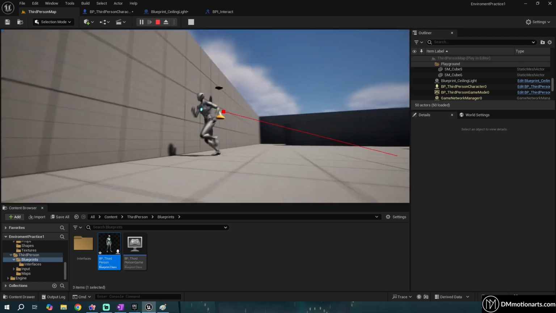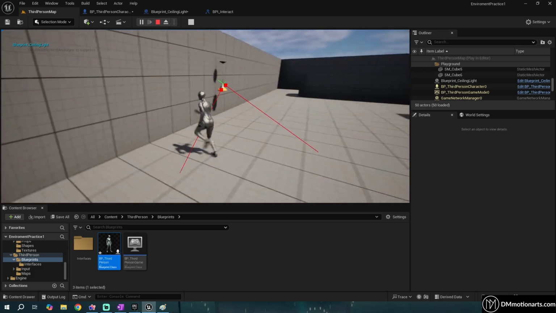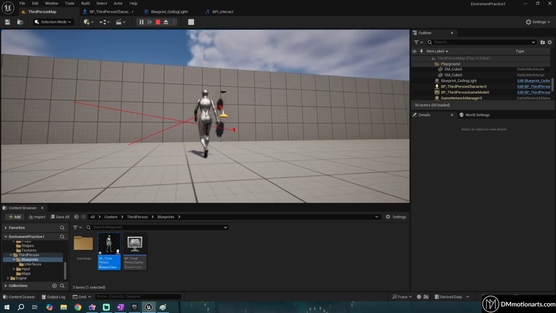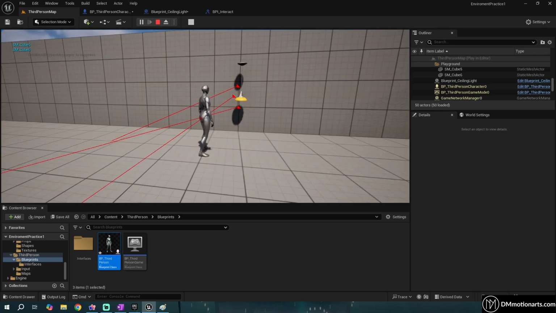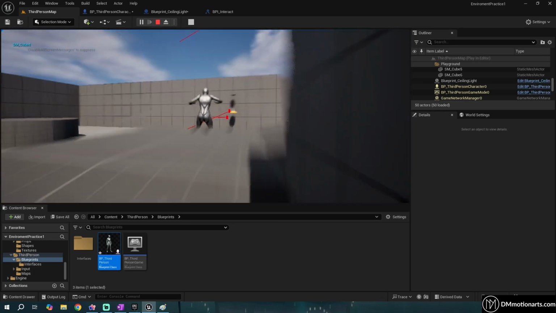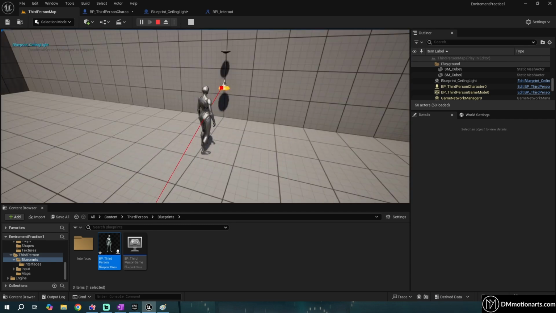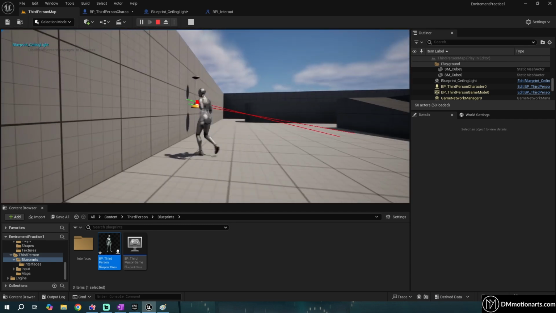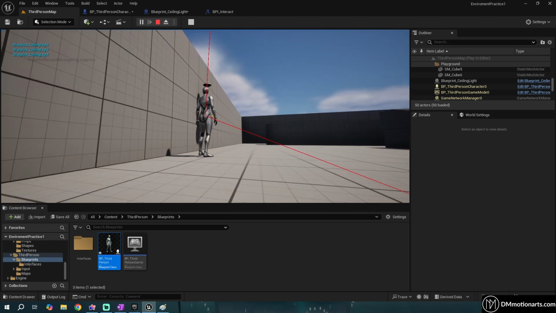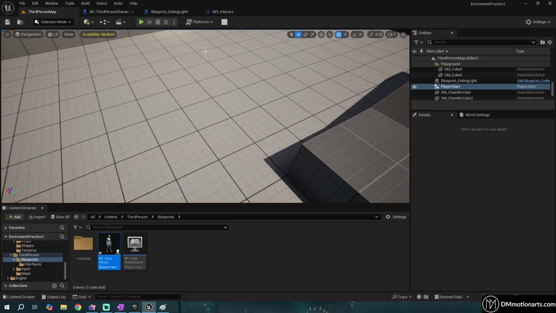This is not a good way to do it for, let's say, the third person template, but for first person this is really good, because when you're using first person, you simply need to use the crosshair and move the line trace from there. But because we are using third person, it's a collision method, which is good. You could see that when I touch the blueprint ceiling light, I get the message blueprint ceiling light.